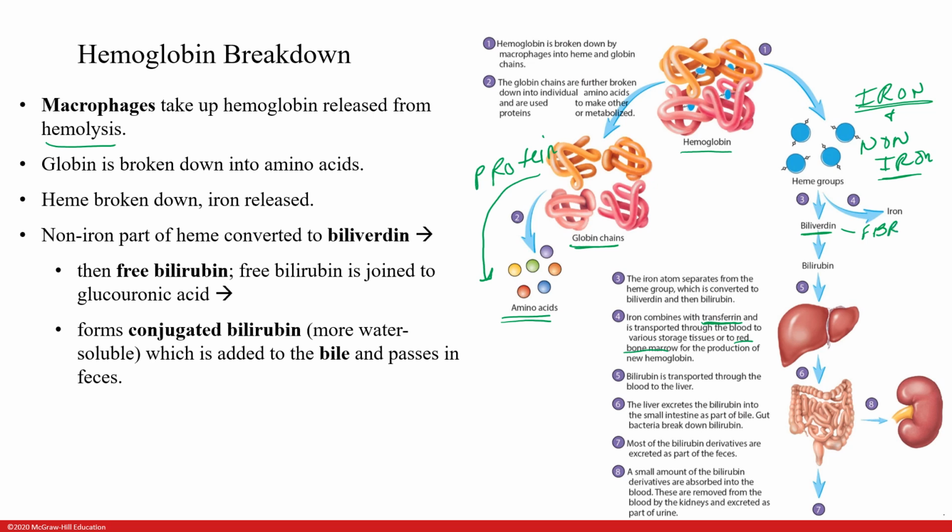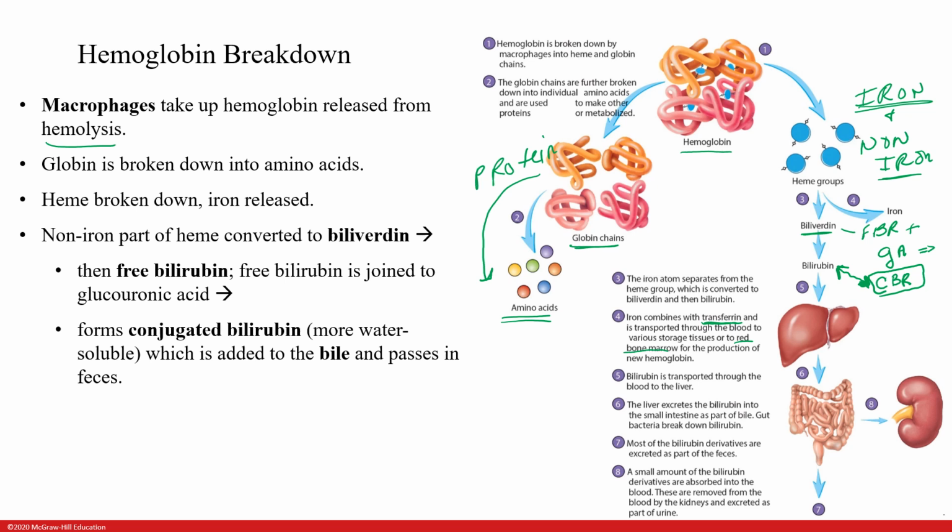We're going to take the free bilirubin and we're going to combine it with glucuronic acid, which I'm abbreviating as GA. If you want to know how to spell it, it's in the text on the other side over there. The free bilirubin plus the glucuronic acid will yield conjugated bilirubin. Now, the thing about conjugated bilirubin is that it is water soluble. So when you're looking at these figures, the bilirubin that we have listed here and the conjugated bilirubin that I'm talking about right there is basically the same thing.